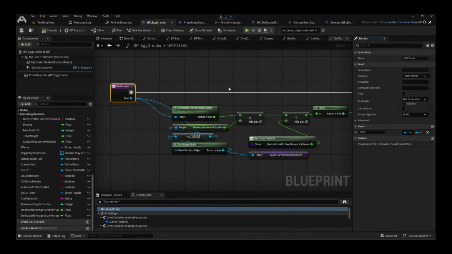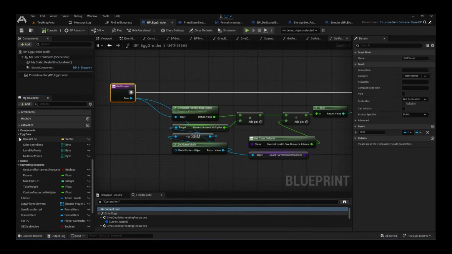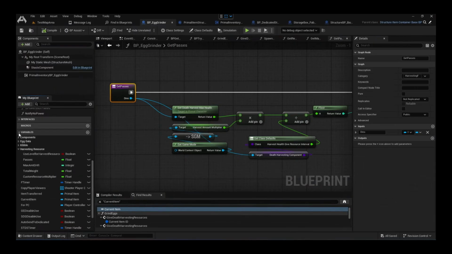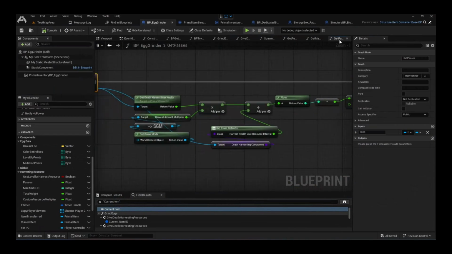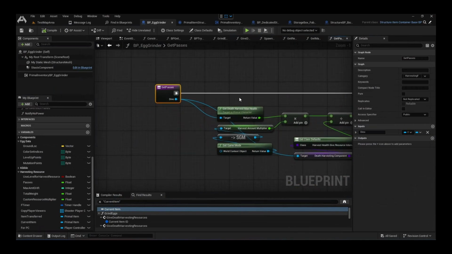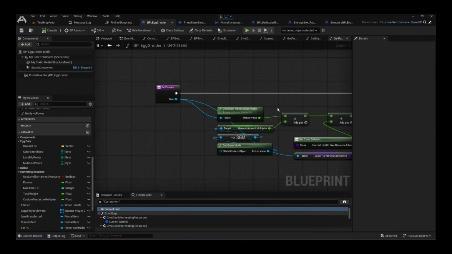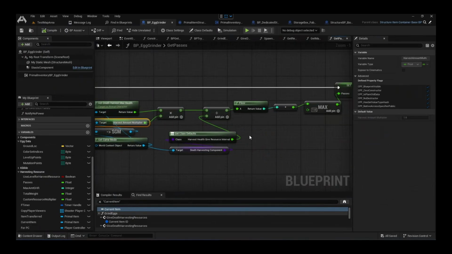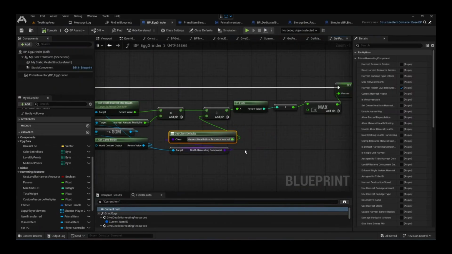Okay, so we have the dino there. I think I have a dino. I'm gonna remove it. Okay, so that's the patches computation. I don't know what this is, I just copied it from BioGrinder. So yeah, it's getting the death harvest max health of the dino, and then the server harvest amount multiplier, multiplying it, dividing it, then dividing it to the harvest give resources.